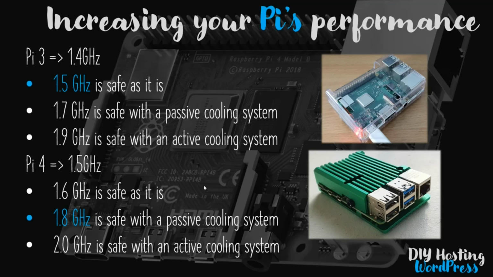As I've mentioned in the, I think it was the first video, I like the idea that the Raspberry Pi is a power efficient web server. And I think we have to balance that with the overclocking. So as I'm using my Raspberry Pi 3, I'm going to only overclock it to 1.5 GHz so I don't end up consuming too much more power. And it's the same really with my Raspberry Pi 4. I don't want an active cooling system because it uses more power. So I chose a passive cooling system and overclocked it to 1.8 GHz.